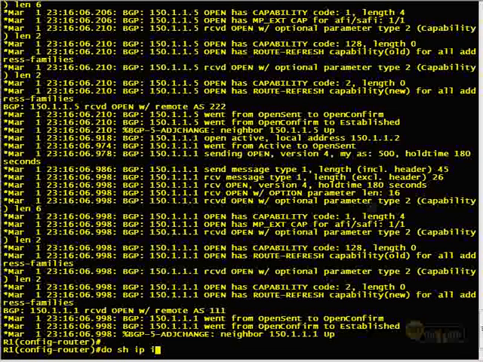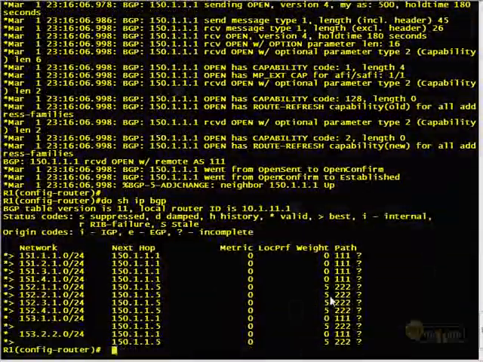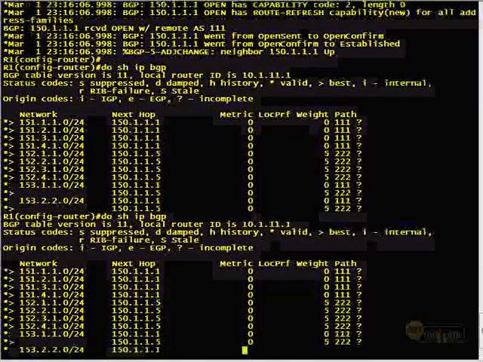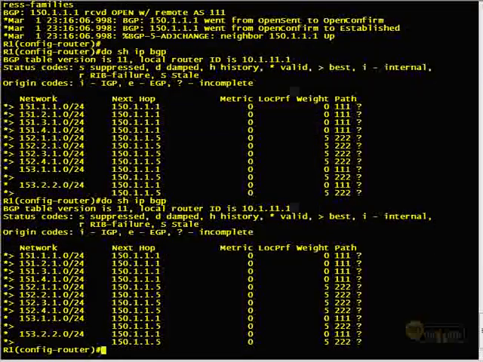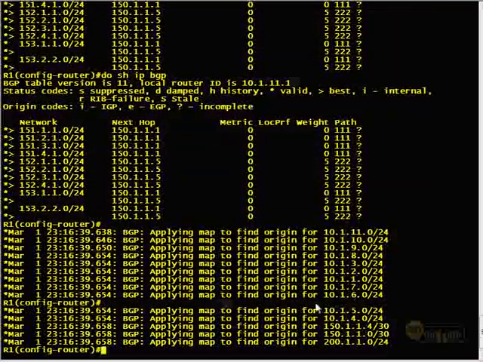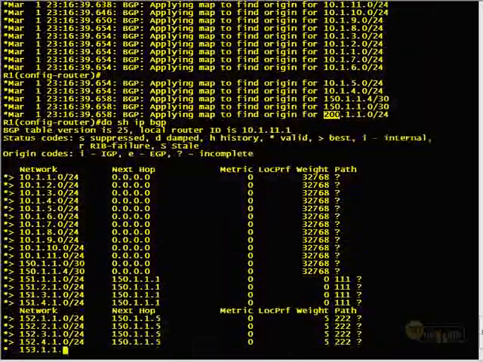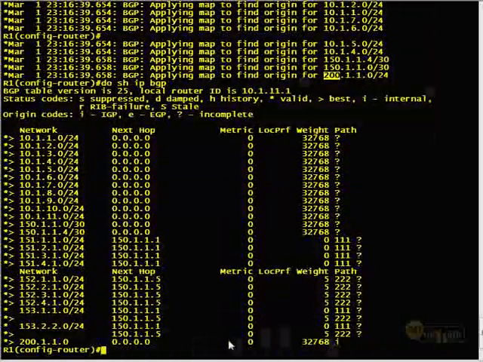So let's do a show IP BGP now. And it looks like we still haven't gotten all of our routes in. They're still building all of the routes in the routing table, so it'll take some time. BGP is slow. So meanwhile, there we go. It's starting to put it in there. And now we've got the 200 network that is showing up and should now show up as a, man, it showed up as an internal route.